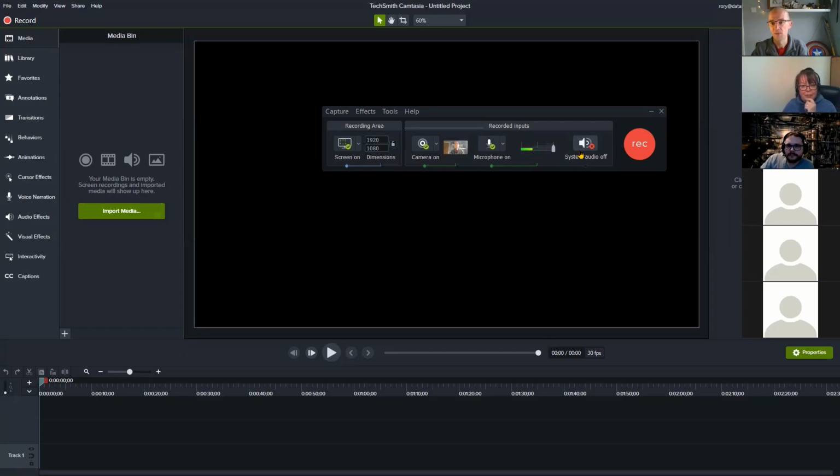And then there's the system audio piece here, because you might want your little dings and bells from your system. Usually you're going to want it to be off, because otherwise when you get an email and it dings, you're going to have the ding coming through, and you'll be like, oh, how do I get rid of it? And the answer is, you might not be able to get rid of it. So I typically would not have that on. And then away you go. You click record, and your recording will end up in this area.